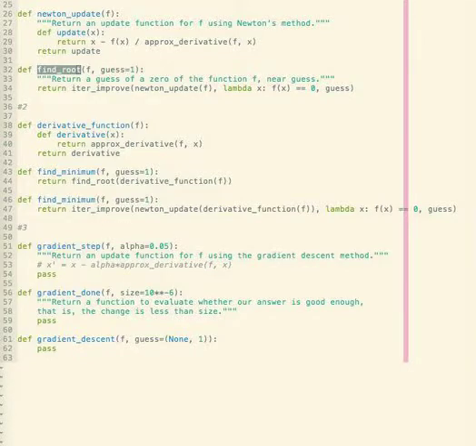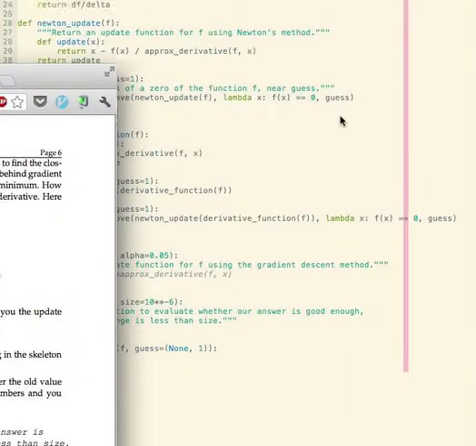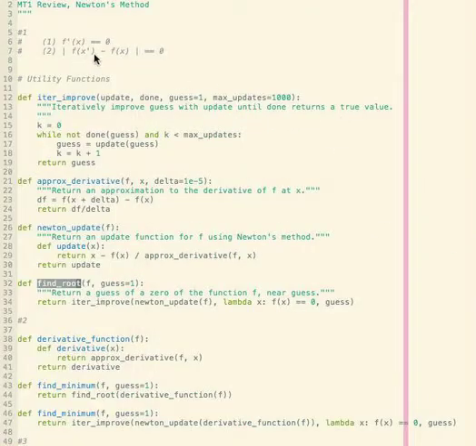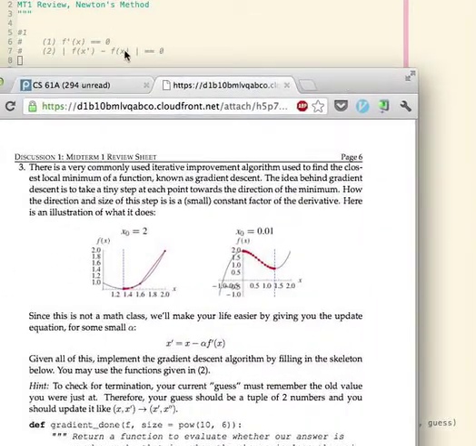Actually, before we get to that, let's look at this hint. To check for the terminating condition, which by the way is this thing right here, that the difference between the two x's, the old x and the new x that you've just updated using this x, is very small. In order for you to do that, you basically need to remember both of these x's. So in order to do that, we're just going to use a guess that is a pair, and we're going to update this pair like this.